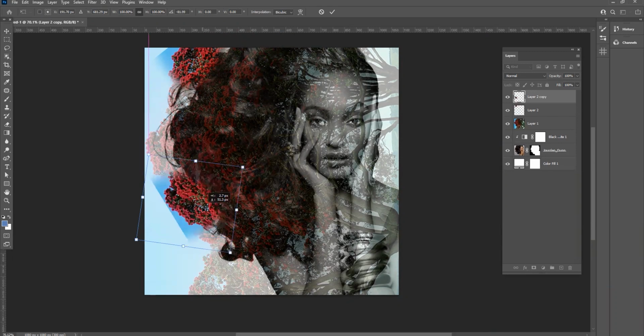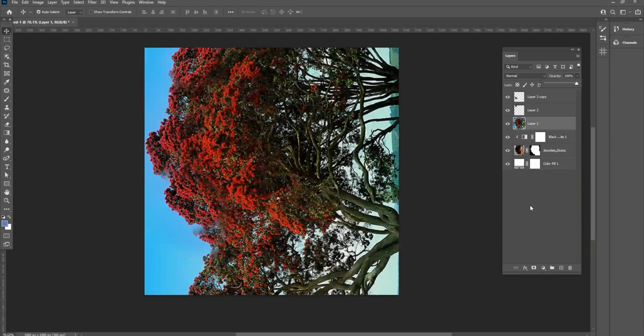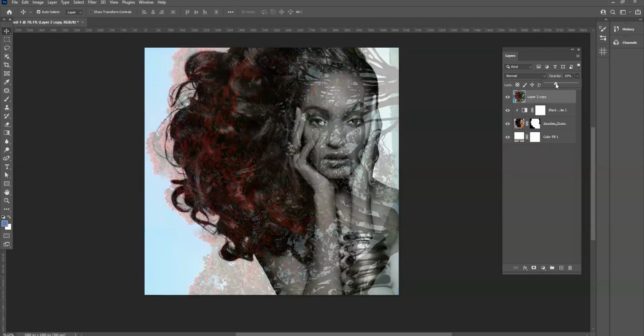If you want, you can use the clone tool, but I haven't used the clone tool until now in this course. That is the reason I'm doing it like this. So if you know the clone tool, you can use it. I don't want to use any tool which I haven't taught yet. I'll press Control E, and you can see we have covered up almost everything.